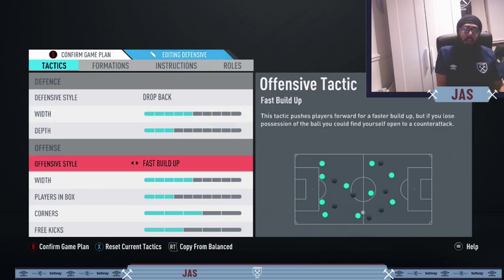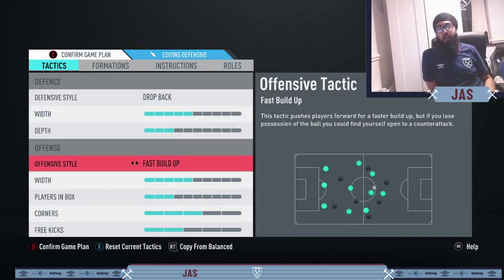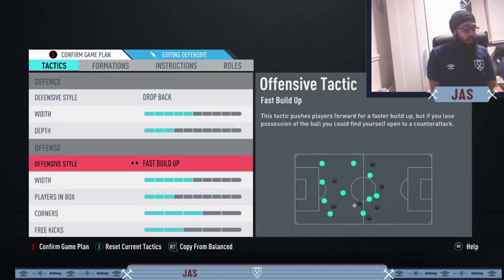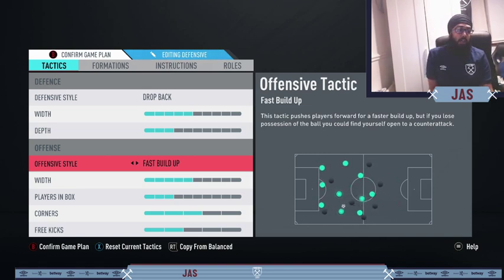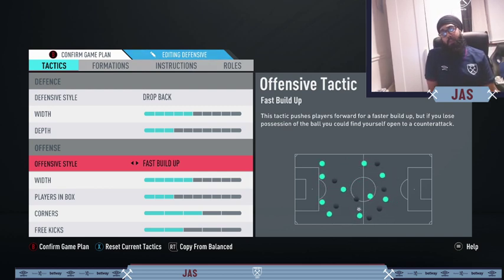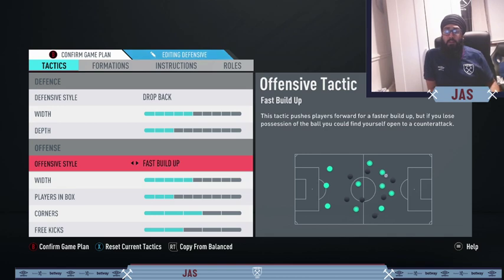And again, I told you guys, fast build up, it's a preference thing. Fast build up is one of them things where you have to practice with it a lot before it will work for you. And I've used it for pretty much this whole year, like the 2-3 months that this game's been out. Last year, I really didn't like it. But this year, it causes a lot of grief for the defenders. But as I said, I'm probably repeating myself a lot.